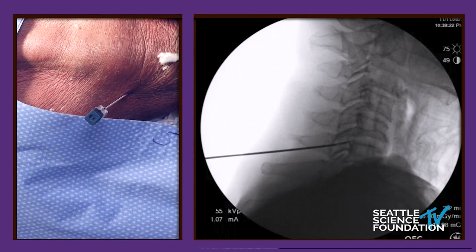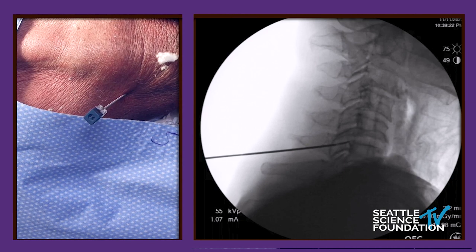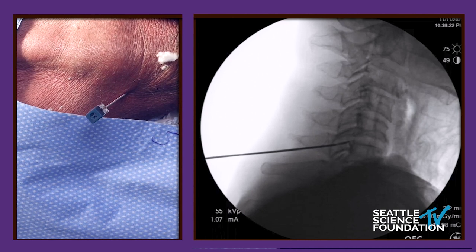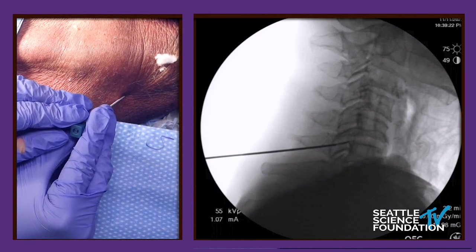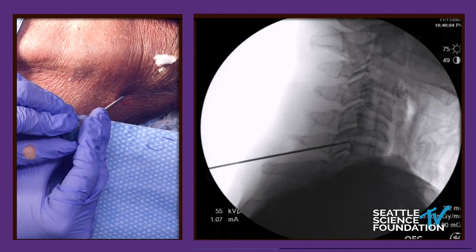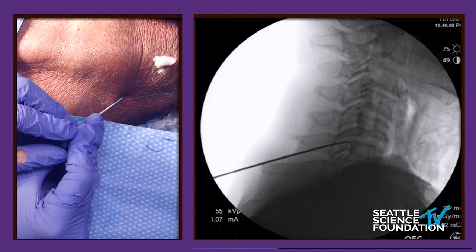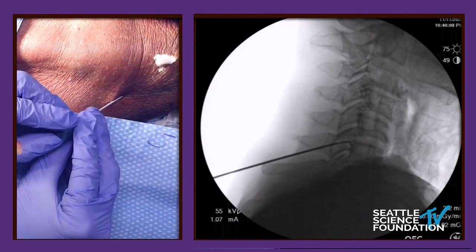Each of the locations of the cervical medial branches from C3 to C7 is going to be a little different. In the upper cervical spine, the medial branch that innervates the facet joint is a little bit higher, nearer to the superior articular process. As you move down toward the C5, C6, and C7 levels, the medial branch is going to be nearer to the midpoint of the lateral mass. So for this particular specimen, I think it would be very reasonable to do my first lesion in this position. And then I would do a second lesion.